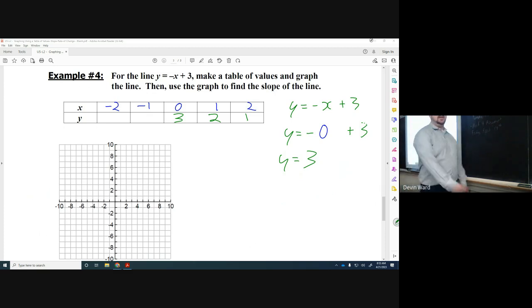So what do you think the next two are going to be? If we're going 1, 2, 3, this will be 4. This will be 5. Good. You can double check with math if you want, but once you see the pattern, you can start to fill in the blanks. Okay, so we're at -2 and 5, -1, 4, 0, 3, 1, 2.